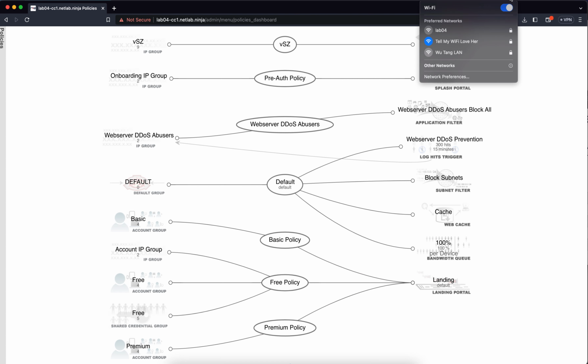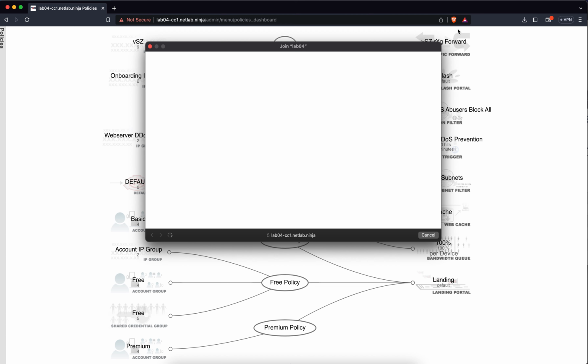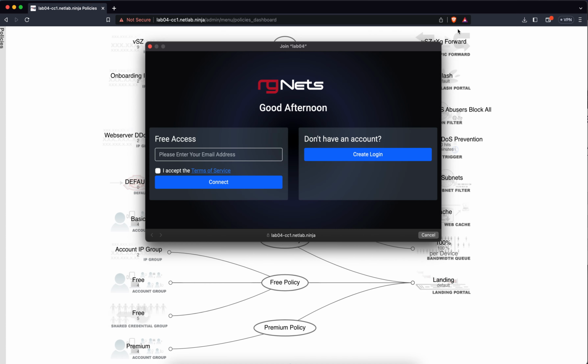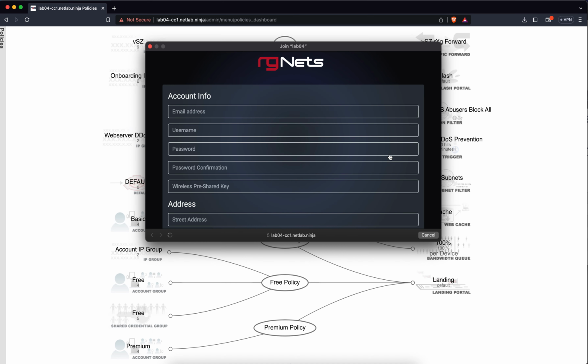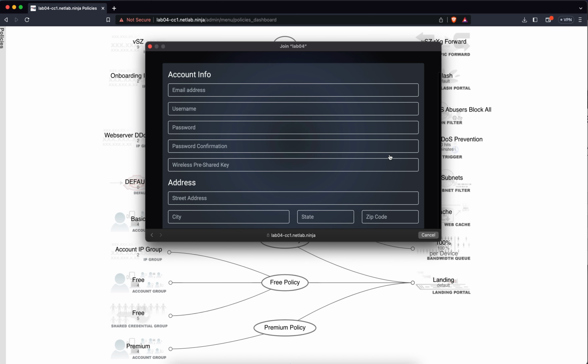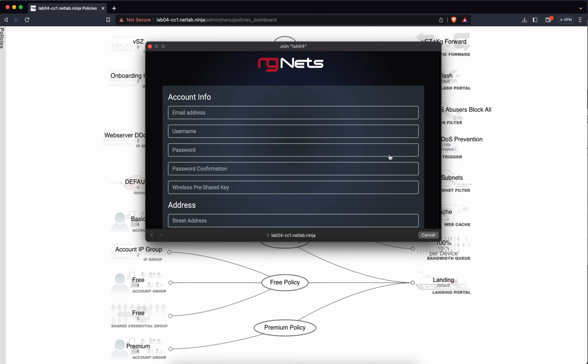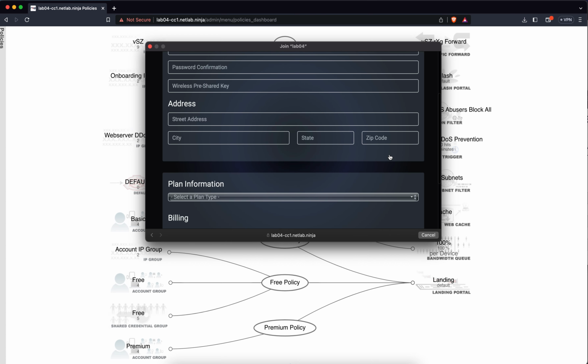But now if I go and I connect to Lab 4 again, I'll get redirected to the portal once again. Only this time, if I click the create login, now I actually have the ability to purchase an account.